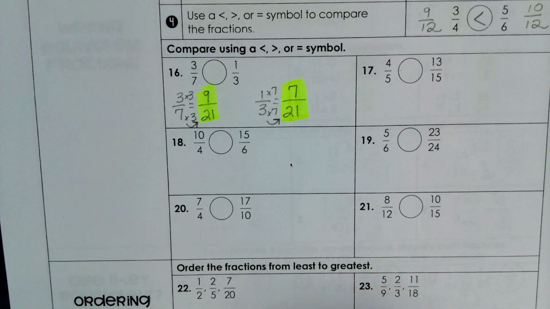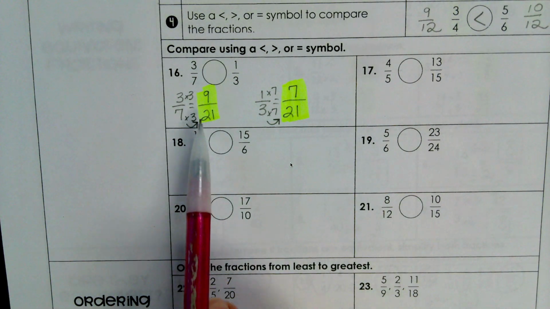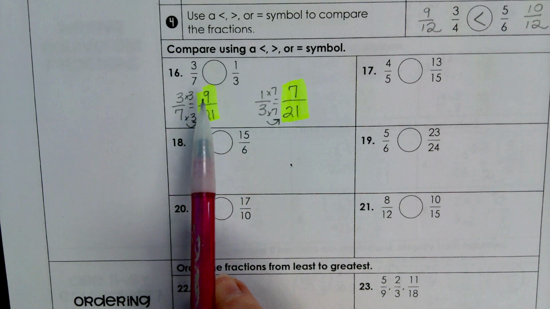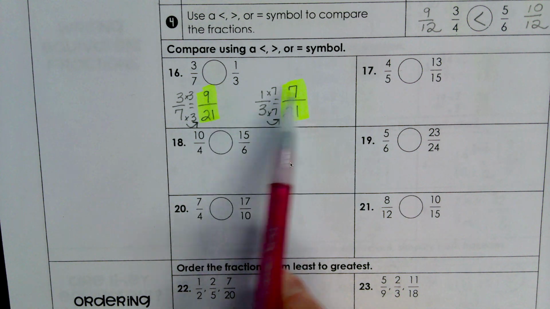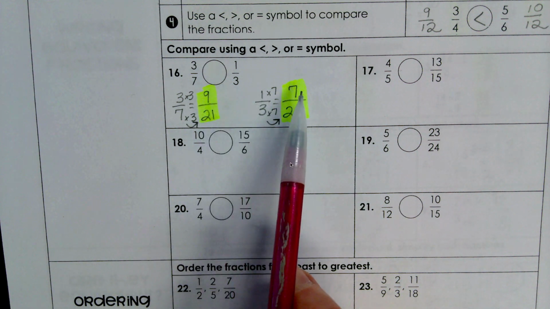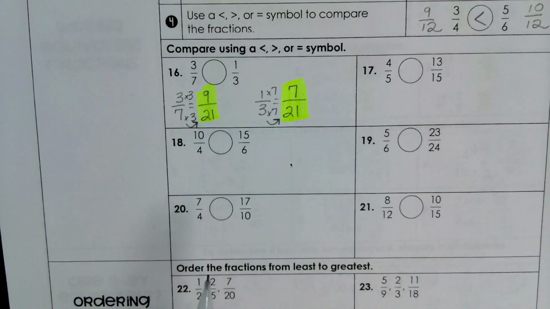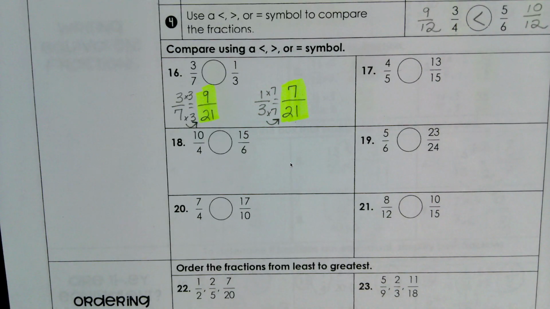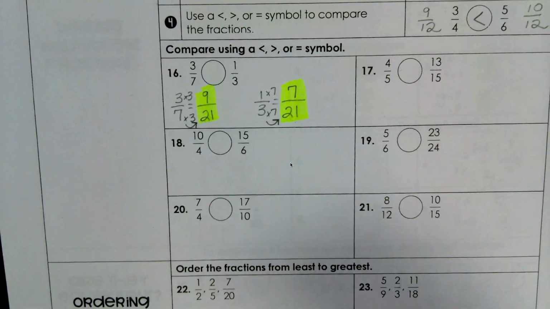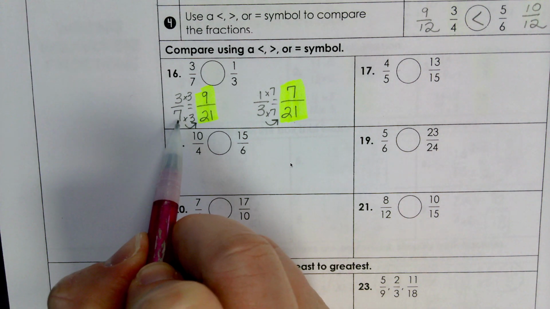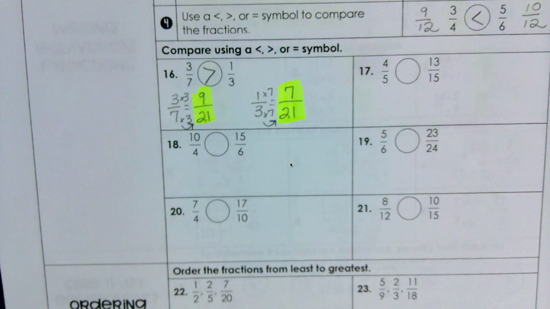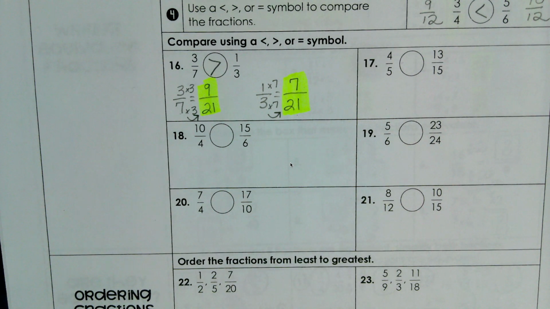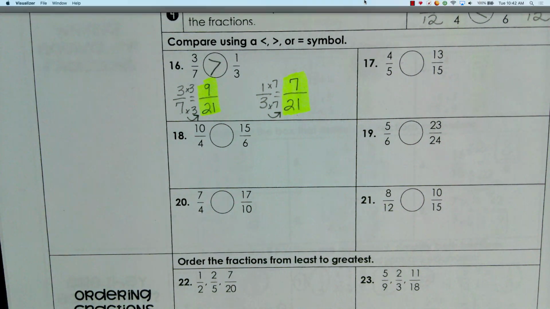So just like before, guys, at this point my fractions have the same denominator. I need to look at my numerators and compare which is greater, 9/21 or 7/21. Why? We should have a resounding answer, like everybody should be saying this. It shouldn't be a, let me guess. 9. Okay, so which goes with my 3/7? So there you go. Okay, I'm going to pause this and I'm going to continue in a minute.